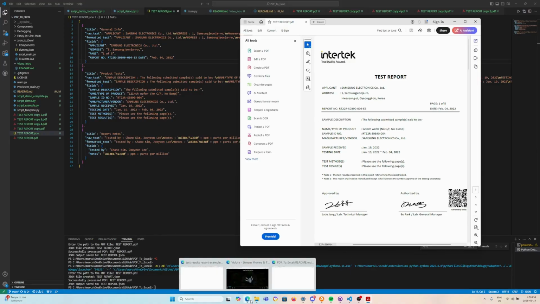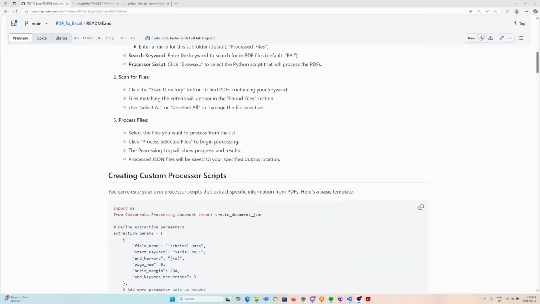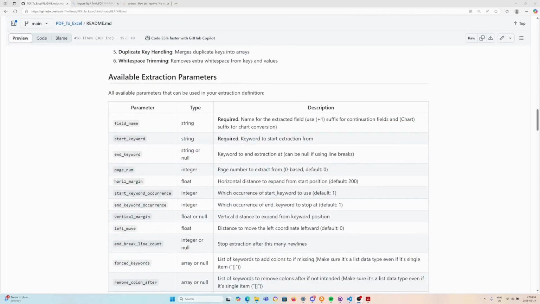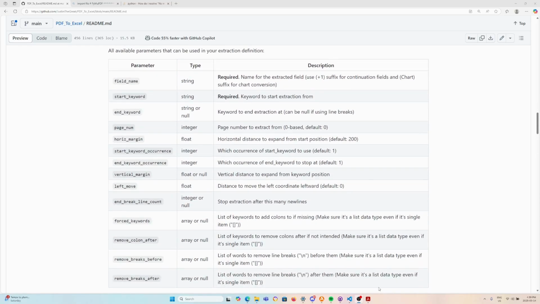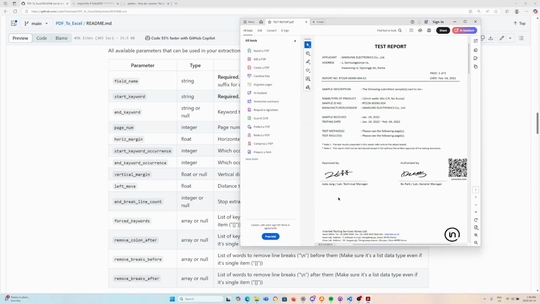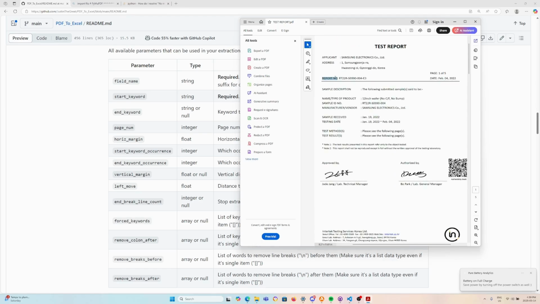So if we simply go back to the GitHub page, there are other parameters that we can change here. So if you scroll down, available extraction parameters. So for example, if we look at this report here, you see report number.